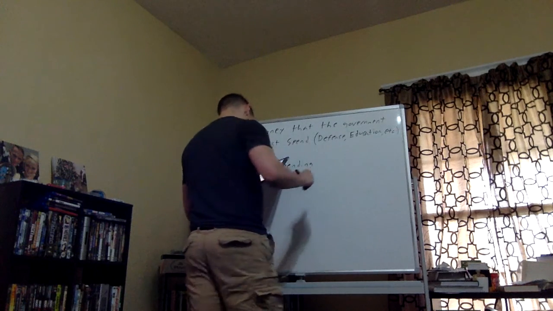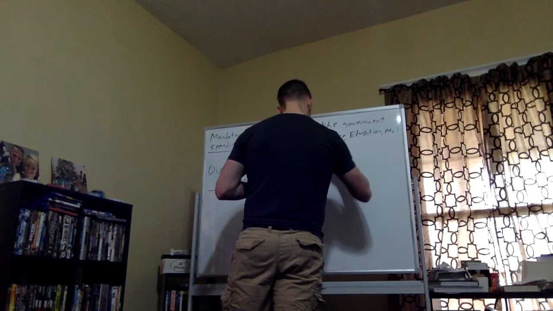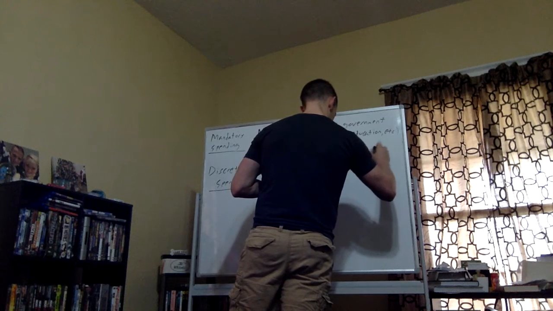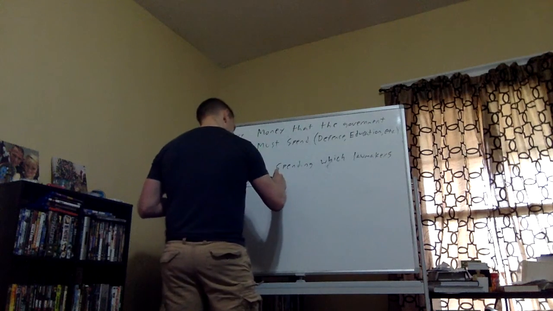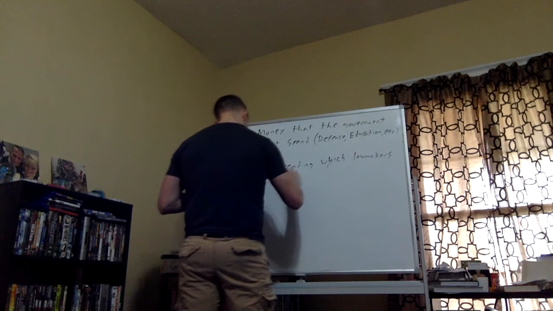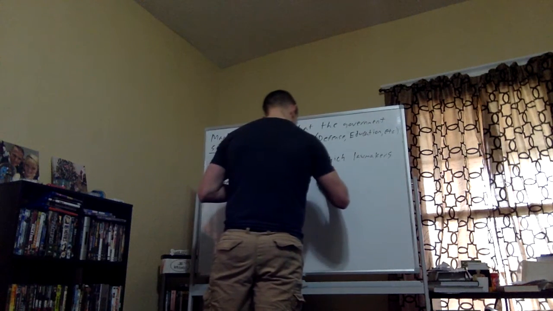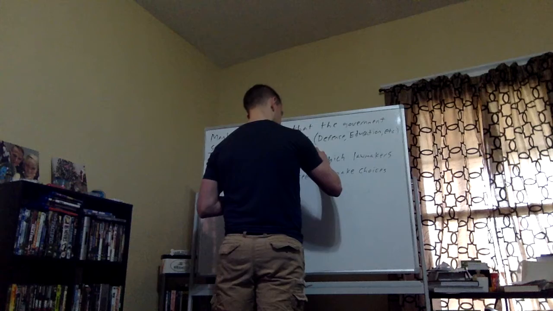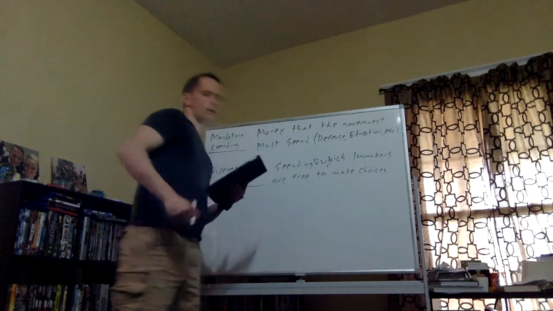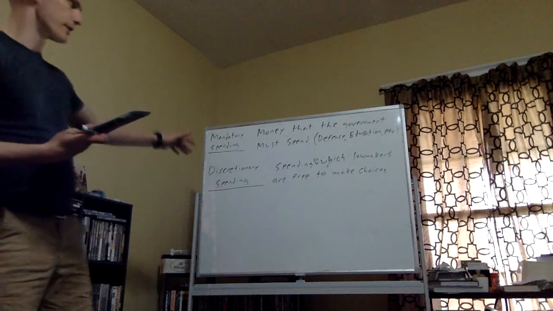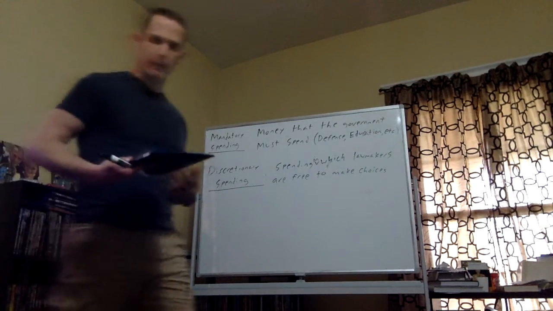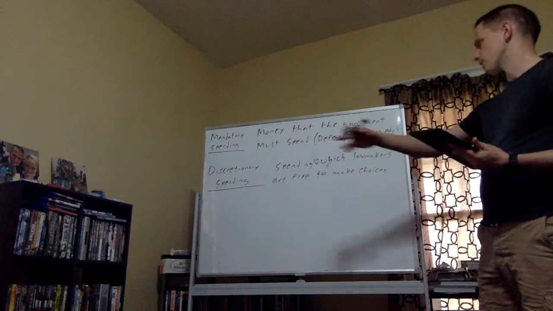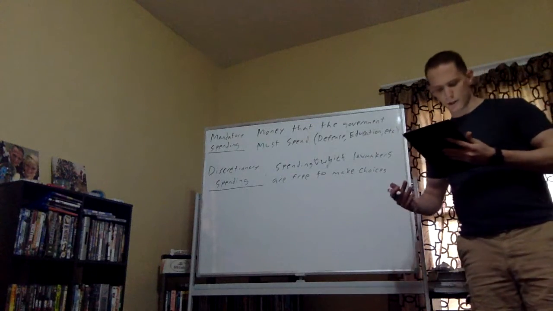So discretionary spending. Spending, that's an N, not an H. Spending which lawmakers are free to make choices. That's what it should be, excuse the terrible grammar. So, mandatory spending, then discretionary spending, or it's at my discretion, meaning it's kind of my call. It's my determination. I get to make it, okay, we're going to spend it or we're not going to spend it. So discretionary spending, spending in which lawmakers are free to make certain choices.